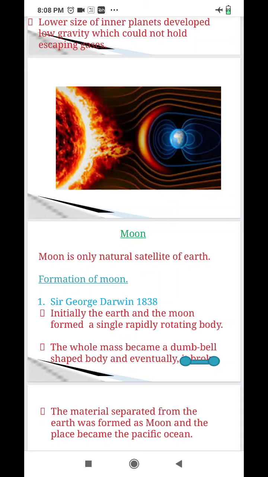He said that the whole body as it was rotating became like a dumbbell bell. As we can see in the gym dumbbell shape, you can see on the screen also. That dumbbell shape, one side moon and other side earth, and eventually the material forming moon separated from the earth and specifically from the Pacific ocean and it led to the formation of moon.